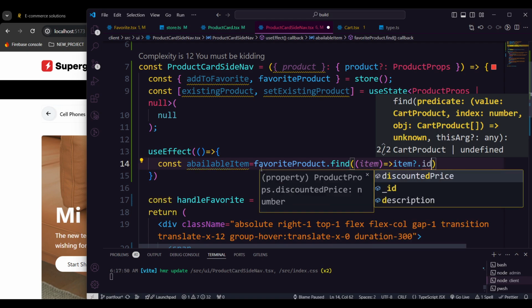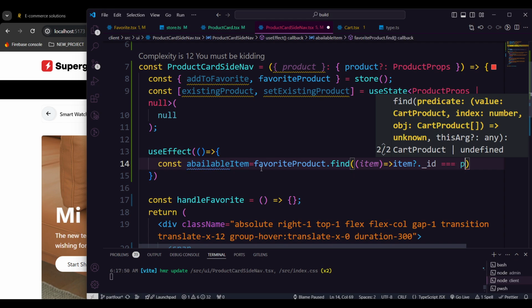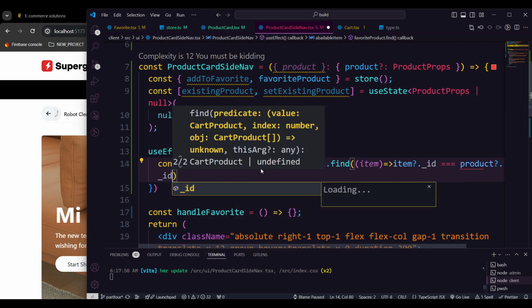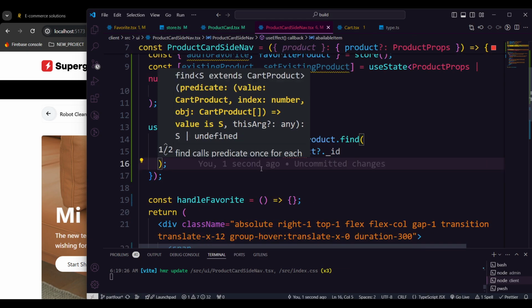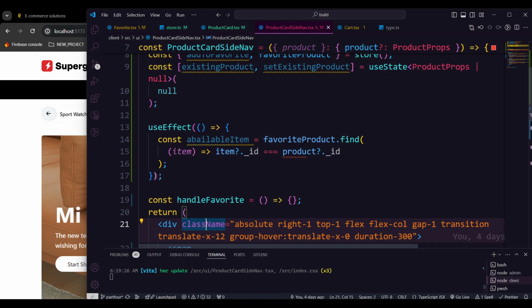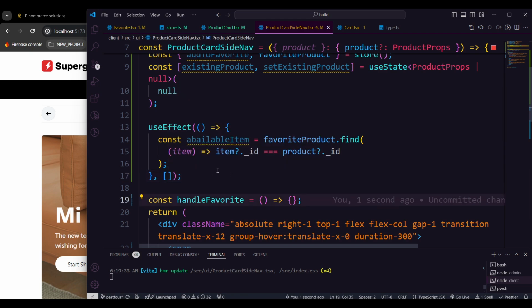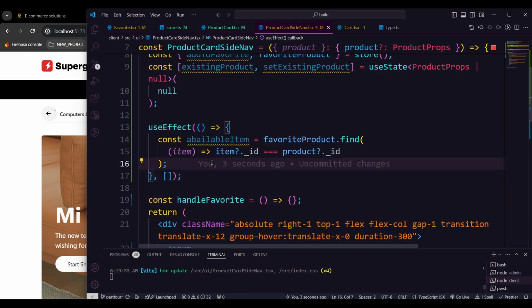So item.id should be equal to the product id we are passing as props. Now we will be able to get our favorite id, and also we need to go and grab those to make it empty.